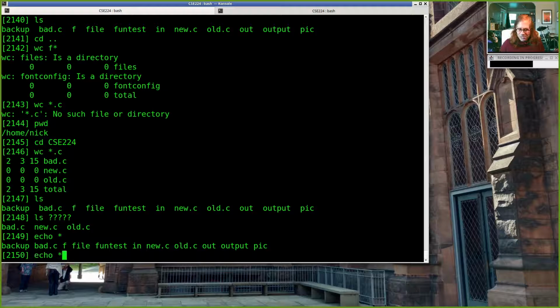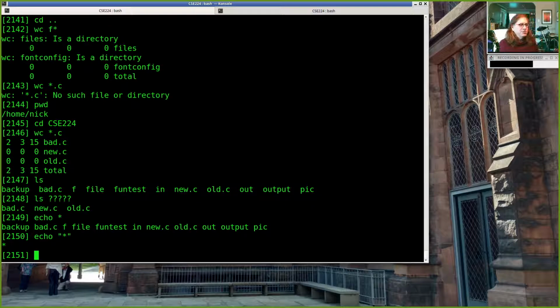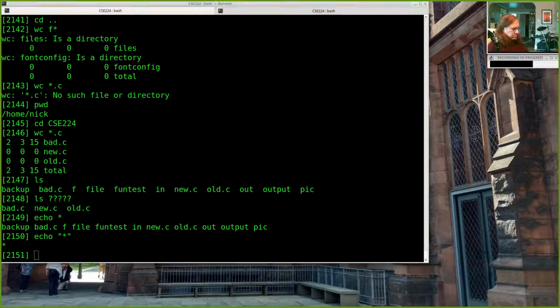And if I don't want that to happen, if I really want an asterisk, that's when I put it inside double quotes. All right, does that make sense?